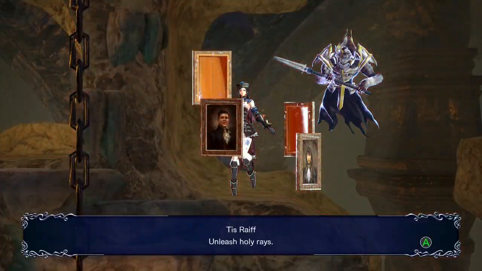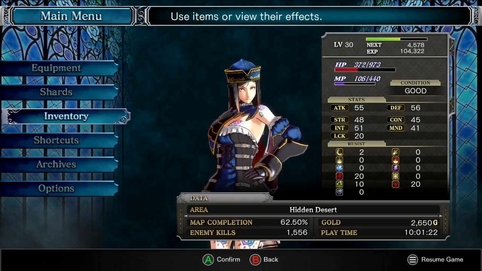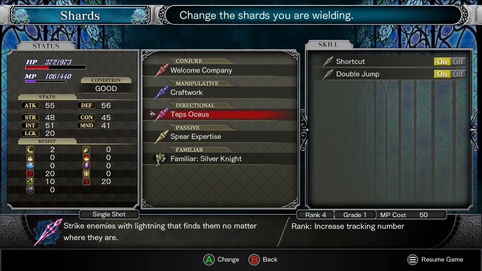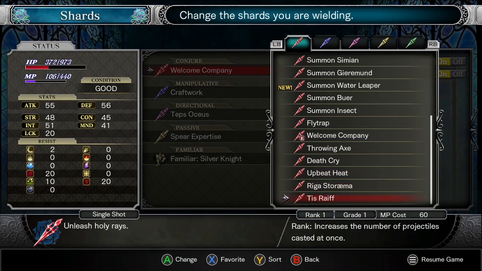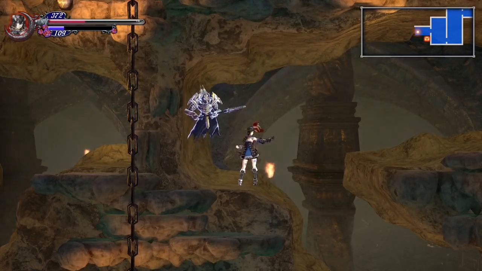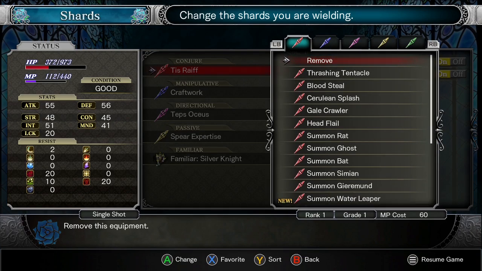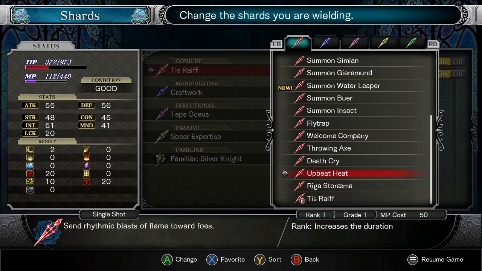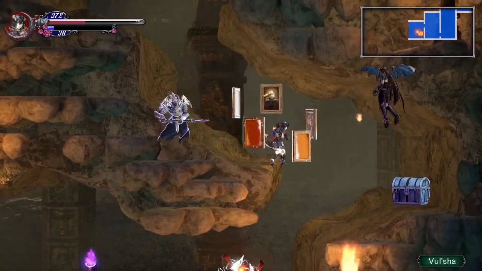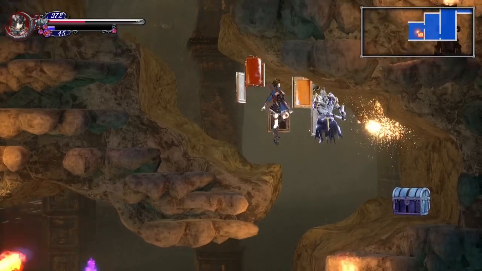Unleash holy rays. Okay, we'll give it a go. Is it a directional? No. I like my paintings. Oh, we don't even have enough MP to use it. Go back to Welcome Company. There they are. Arise, myself and my shadow! Thanks, Silver Knight. You're a pal.